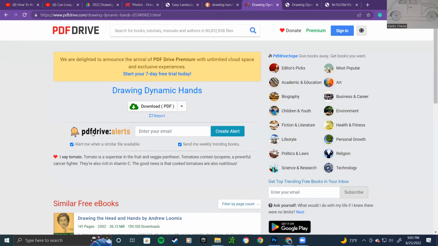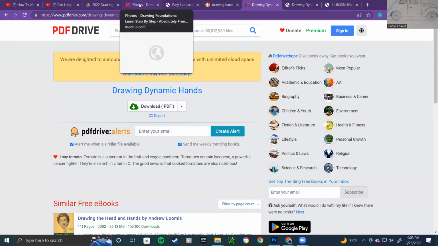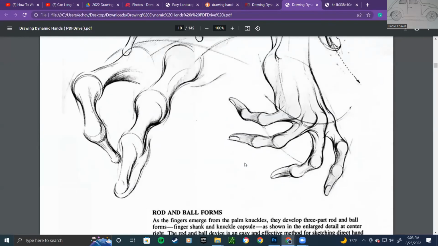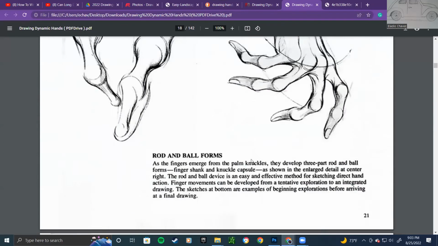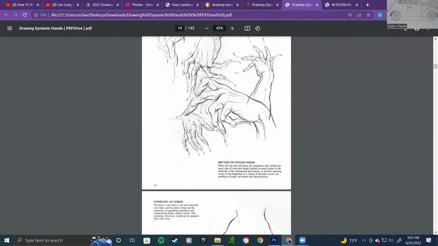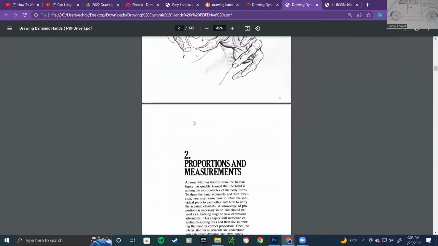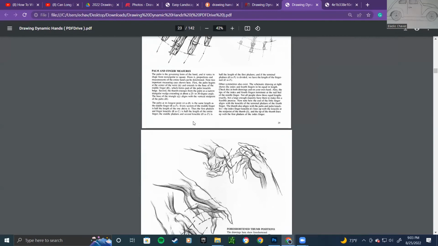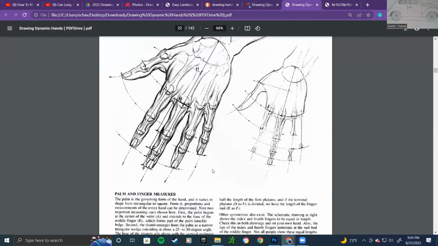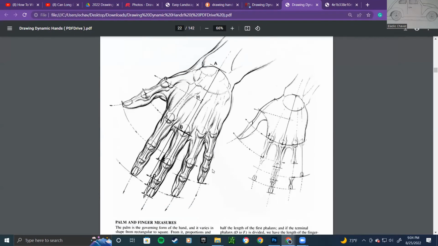This is the PDF drive. That's the PDF for this book. And I like this one, but it's too big. We need to make it smaller. Yeah, make it smaller. Oh yes, there it is. Wow, look at that one. That one's cool. Just to draw this is actually really good. Maybe we should just go with this one. We'll go with this one. There it is. I can screenshot it.